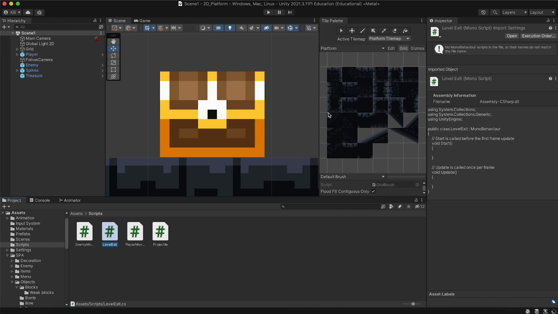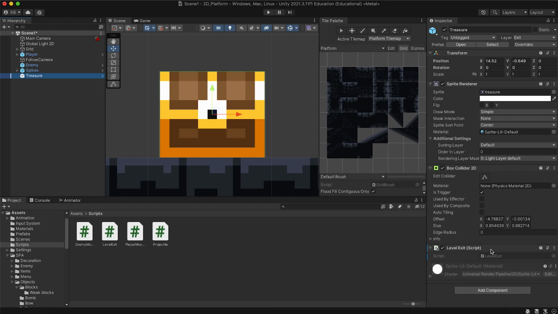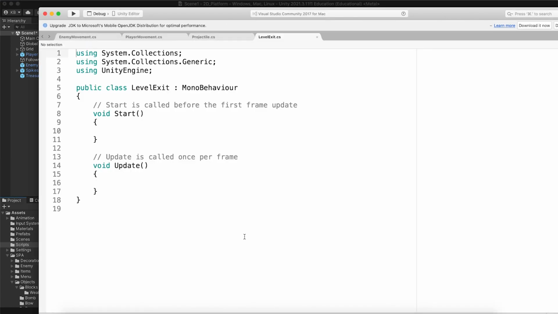Oh, can't add script because it's still compiling. Let it do its thing. Lovely, and then we'll add level exit to our treasure. Make sure it's on there, which it is, and then we can go to overrides and update the prefab, clicking apply all. Fantastic, cool. And then let's have a look at this level exit script.